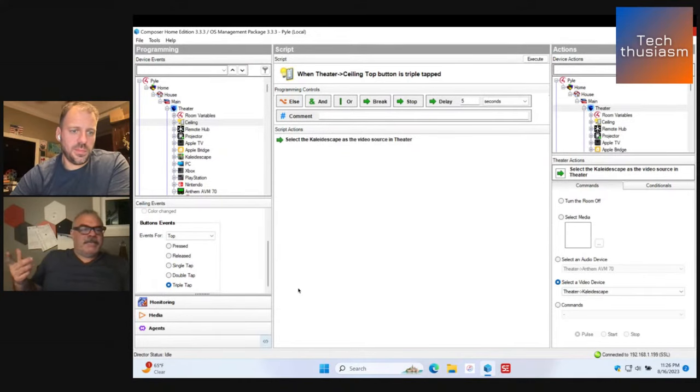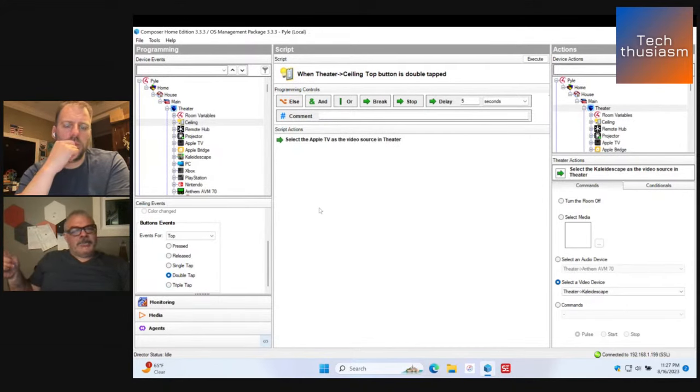So a lot of times what we'll program is, let's say we've got a lot of lighting zones in a kitchen where there's a lot of different lights. When you're walking out of there, sometimes we'll do a double tap on the bottom to shut the whole room off. So that light switch still is operating one light, but then we can give it a global control. And you can do the same thing when you walk in, double tap, and it executes a lighting scene. You can do that even without a keypad, right on the light switches.